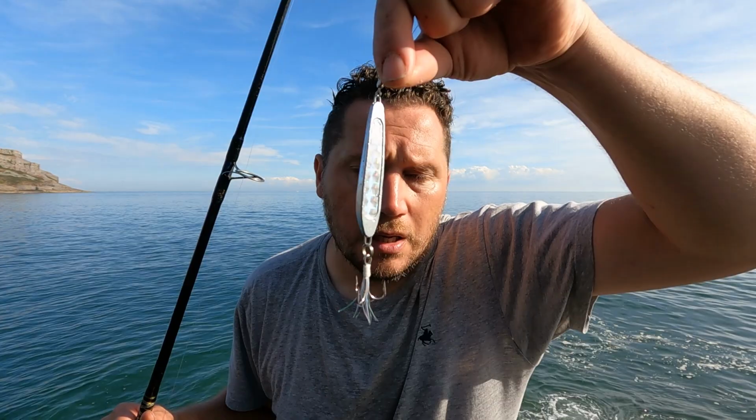I got my spinning rod here. Standard 10-foot spinning rod. This is one of the old ugly sticks. Standard spinning reel, 12-pound line all the way through. And on the business end, I've got this 28 gram metal lure. Now, I like these because they're quite weighty and you can give them a good whack, and that's useful for when the fish are quite far out.